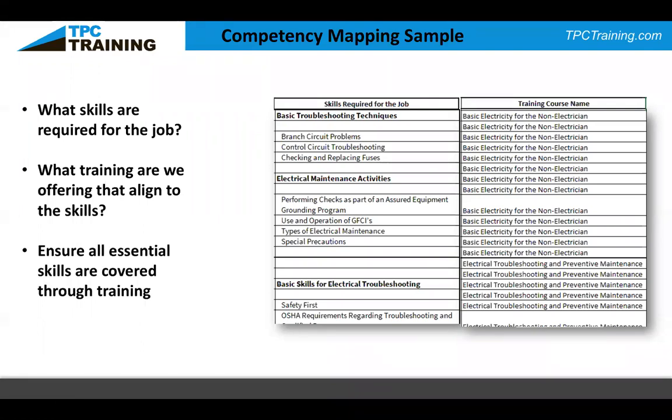And if you ever see anything here that's blank, right? So let's say you said, all right, I want them to know how to perform checks of grounding, and that was left blank because you don't really have a training that covers that. Then you're like, okay, now how can I provide a training that covers all the bases of the skills I believe my people need? And you can go from there. So providing this detailed competency map to offered types of training is something offered in our TNE, training needs evaluation process.